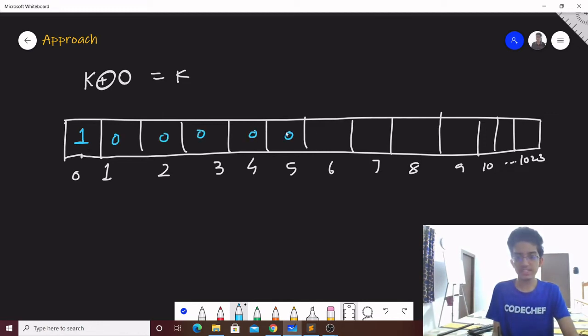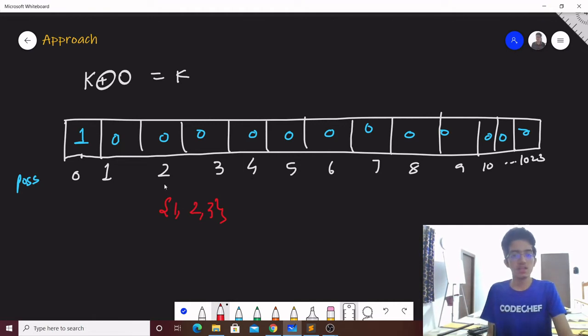So since it is always possible to make 0 by not taking any element, let's call it a possible array, whether or not it is possible to make the number I using some elements in the subsequence, and we take the XOR. For example, let's say we have our 1, 2, 3. This was given in the question also.